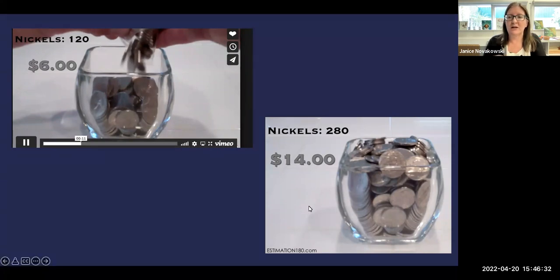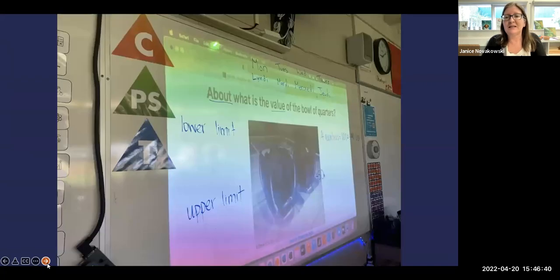And then you can see on the bottom right there, there's the photo reveal of how many nickels as well as the value. And then this was in a grade 6-7 class. Again, we were doing financial literacy numeracy tasks as the main part of the lesson. So I used the Estimation 180 as a routine just to remind them about the monetary values of different coins and coin combinations, and how many quarters again makes $1 and how we would write that. All these things are providing those access points for all students and making sure that they have the background information that they need in order to be successful with the routine and the task.